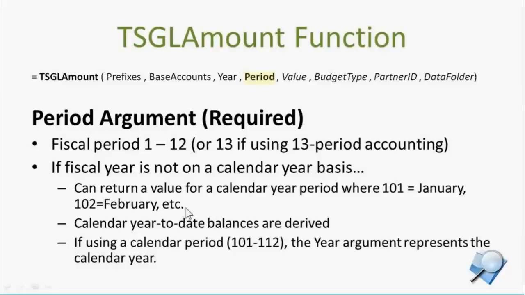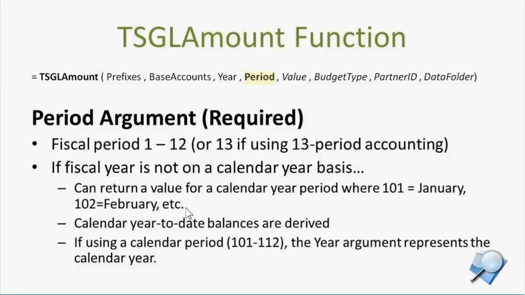Mike, for clarification on that, you just talked about the prefixes. So if I had a prefix that had October 31st year end and another one that had, like, say, June, and I wanted to get the report, the balances as of March, I don't have to try to derive what the period is for each one that represents March. I could just use calendar period for representing March.